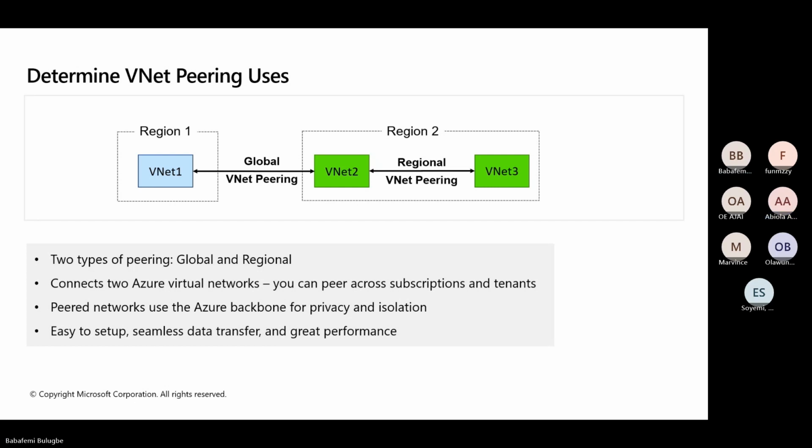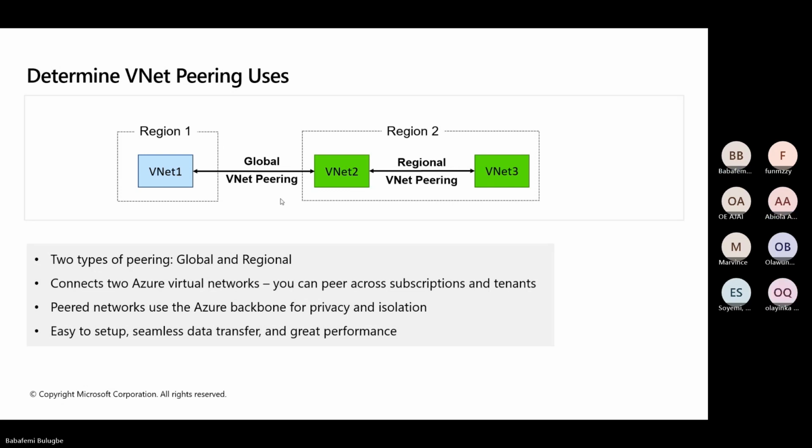No. So why is it no? Yes, why is it yes? Forget about region 1 now. We are talking about just the VNets. Because there's no direct peering. There's no direct peering between VNet 1 and VNet 3. There's direct peering from VNet 1 to VNet 2 and VNet 2 to VNet 3, but VNet 1 to VNet 3 cannot actually communicate.